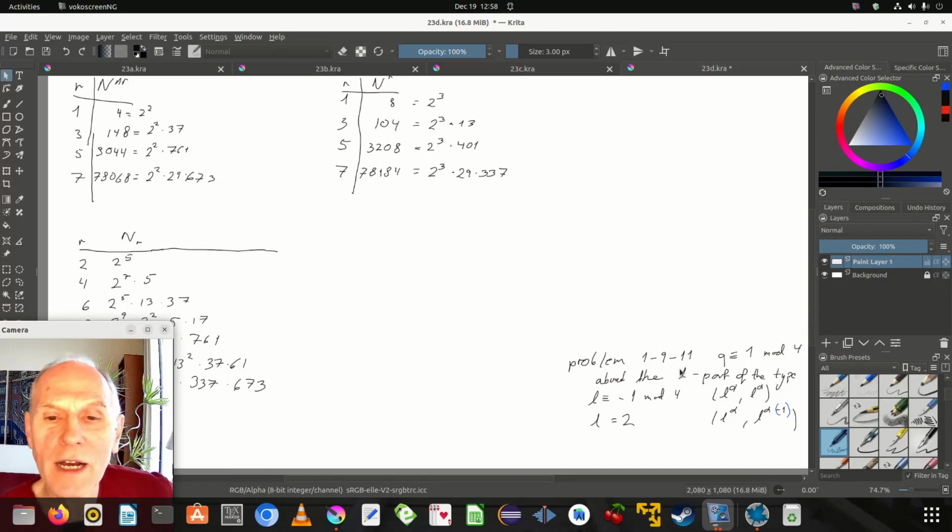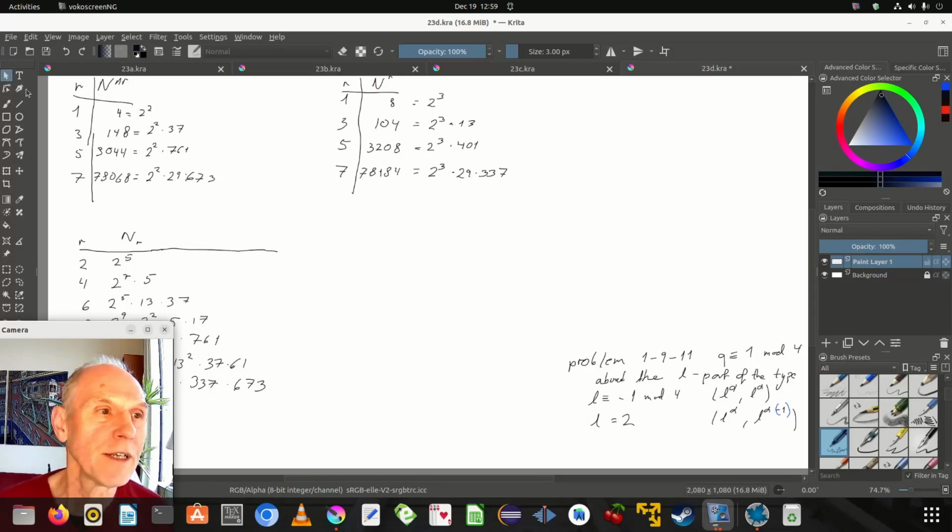Now, problem 199 that it refers to is when Q is equivalent to minus 1 modulo 4, so I think that's irrelevant. But problem 11, it says about the L type, if L, where L is the prime, if L is equivalent to minus 1 modulo 4, then the number of solutions are, that's a little complicated, but the type is L alpha point L alpha, and in case L is 2, it's either L alpha point L alpha or L alpha point L to the alpha minus 1. So that should make it able to determine a lot of the types here.